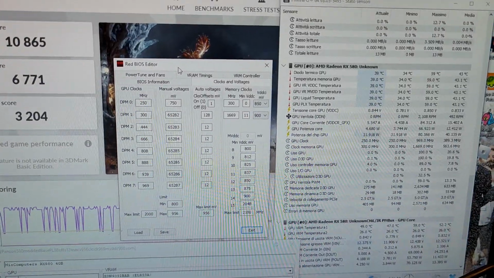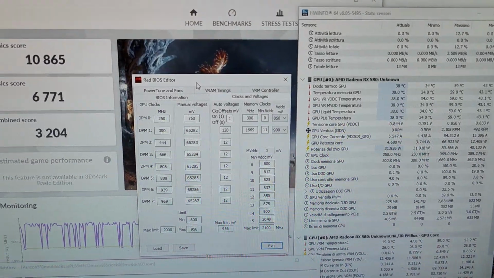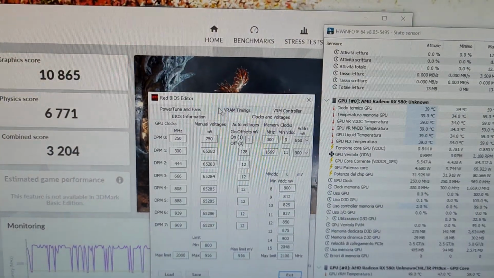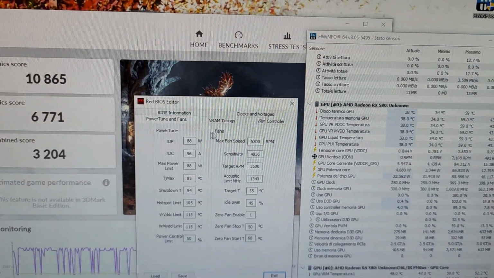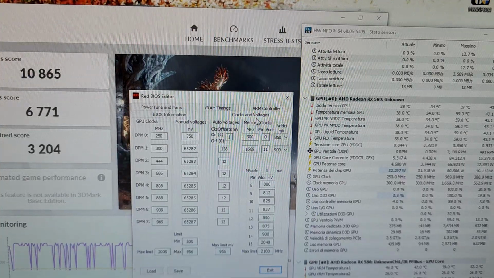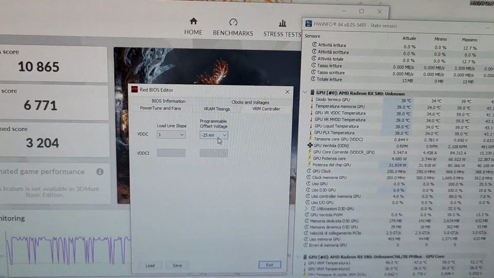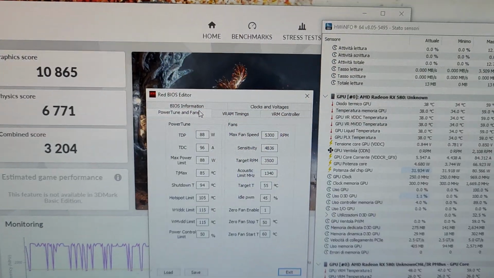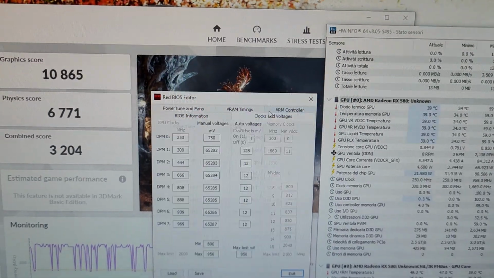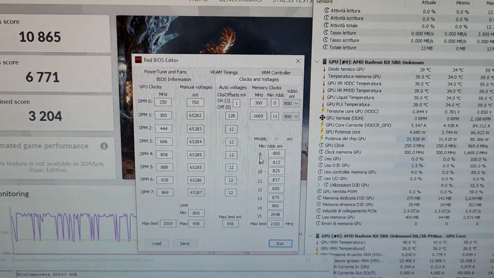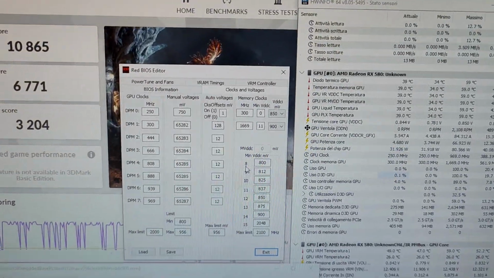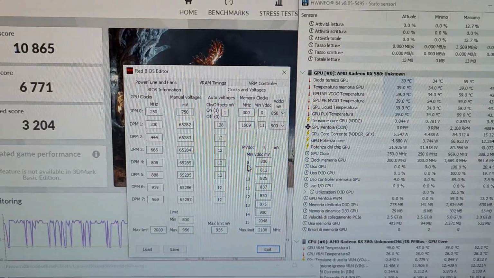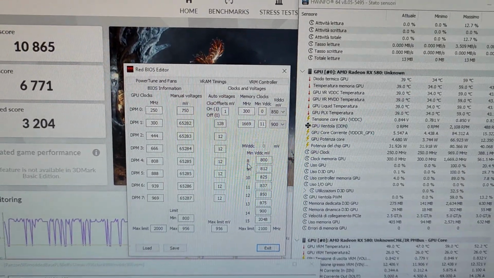It's not going to be easy, and I really have no idea how different cards will react to this tool, other than the fact that this one seemed to work always. It's a 125 offset voltage, but yeah, the tool works. It's amazing. If you have a Chinese 580 like mine, definitely check it out and try to fiddle with it, because you probably have awful efficiency with the stock BIOS.